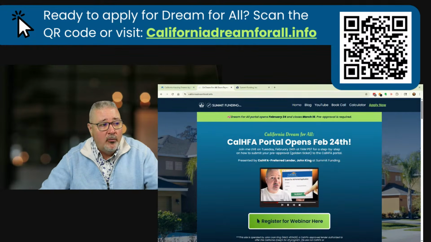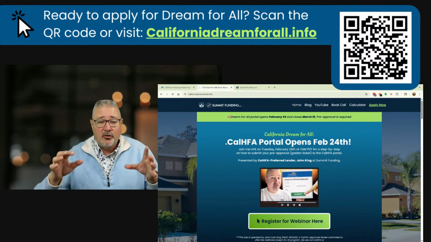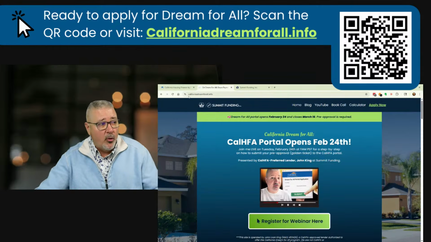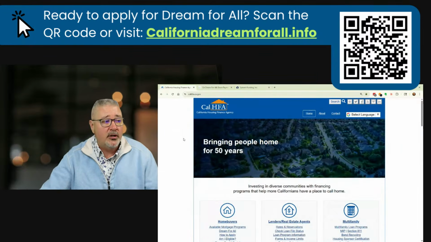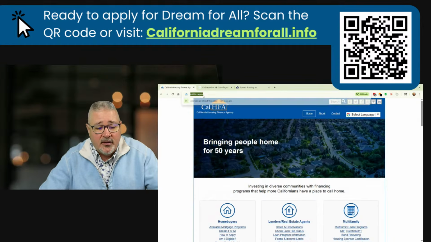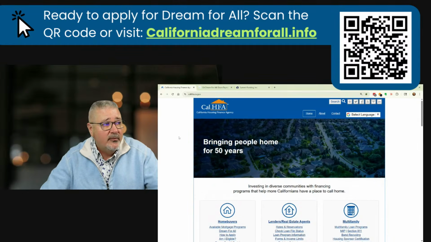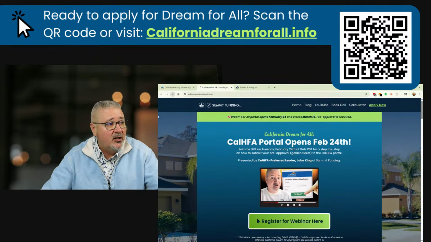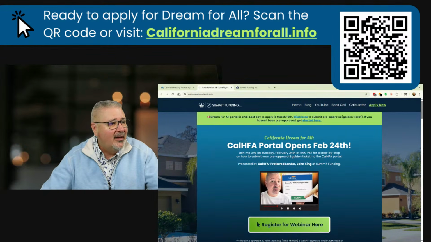By the way, on my homepage, my team's updating this right now. It's going to have a link somewhere right around in here that is going to tell you, hey, here is the link to go to the CalHFA portal. Here's the portal you're going to go to. So you're going to go to calhfa.ca.gov. If you don't know it, it'll be on my page soon. It'll say it right here. May even already be updated, but maybe not. It's coming up. It'll be on here. You go right here.